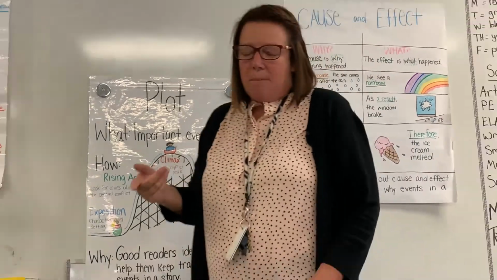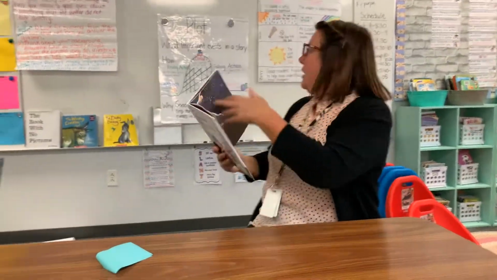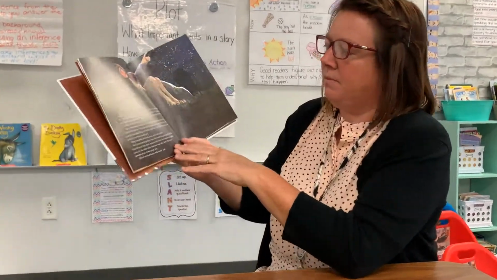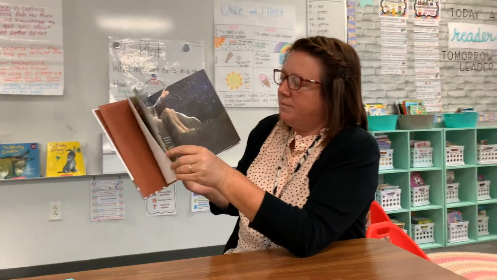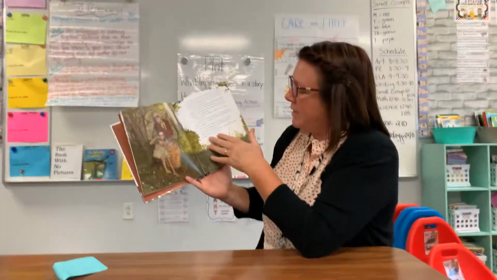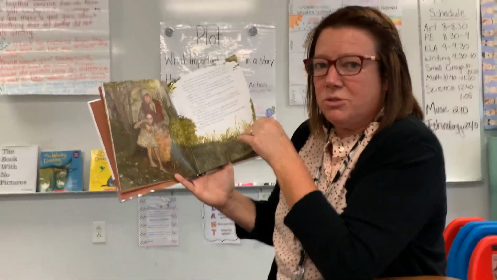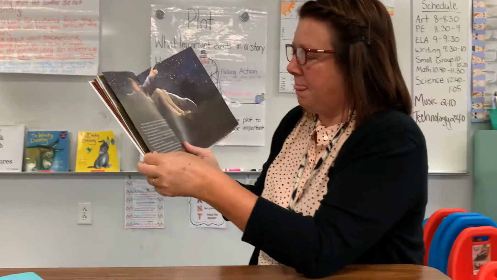Today we're going to use a piece of Thank You, Mr. Faulkner, to put a plot map, or a roller coaster, for our story in order. So remember, last week we had stopped because Trisha's grandma was walking with her in the field, and Trisha was saying how sad she was that she was struggling to learn to read.